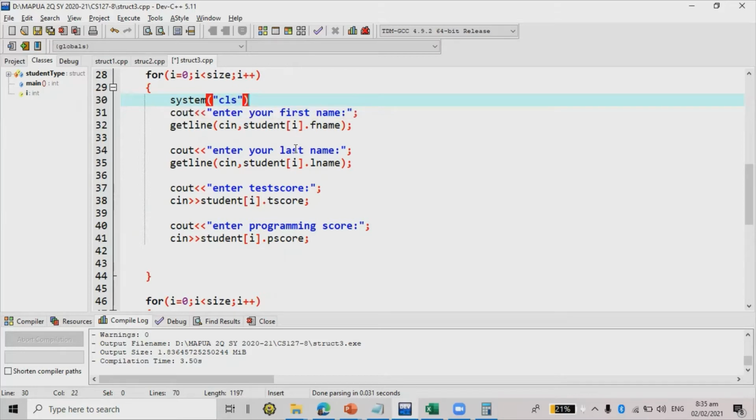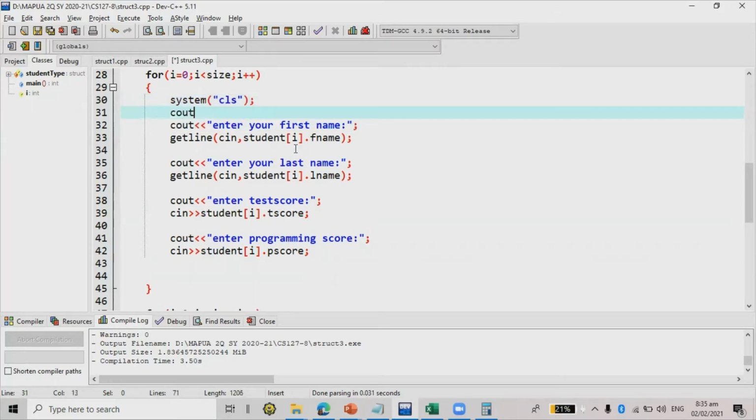And then let's have a prompt for the user: cout record number, and then I plus 1, and endl.